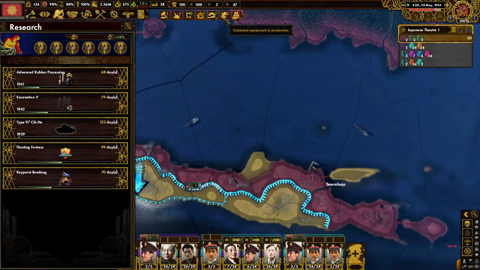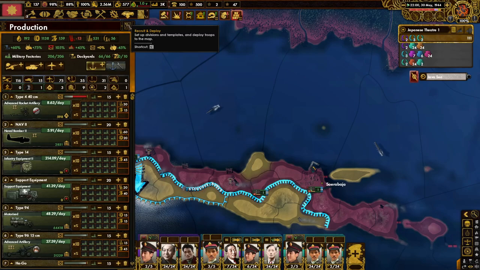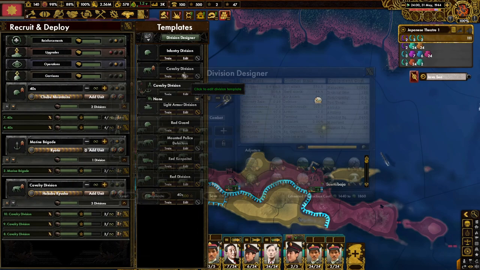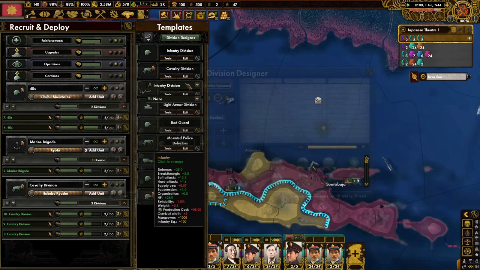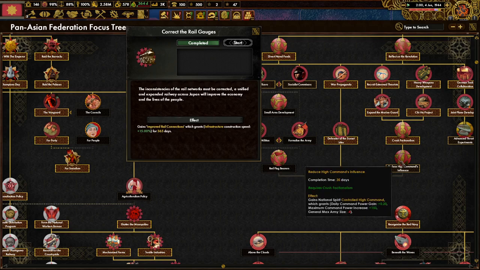Tanks. We didn't use tanks in this campaign, which kind of sucks, but whatever. It is what it is. Sometimes I research them just in case, but sometimes we just don't get to them. It's unfortunate. Let's see. You got anti-air on the Marines we have here. Can't make any more. They do have anti-air, which is pretty good.